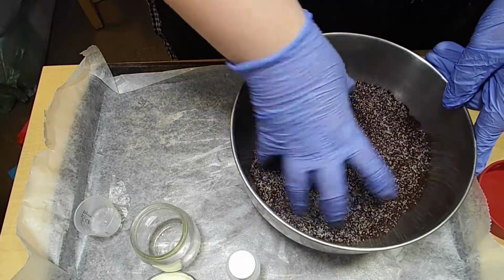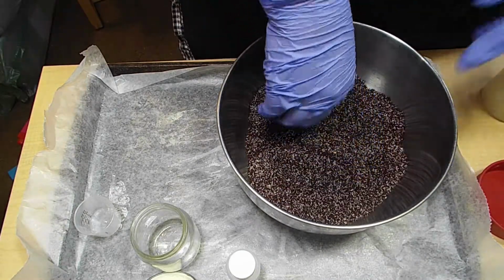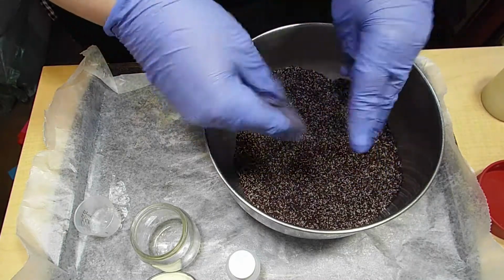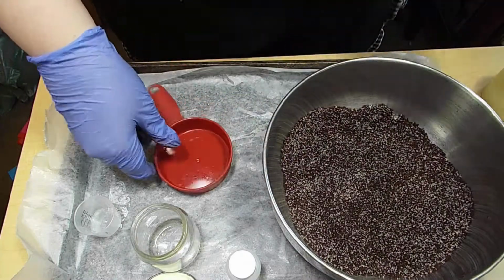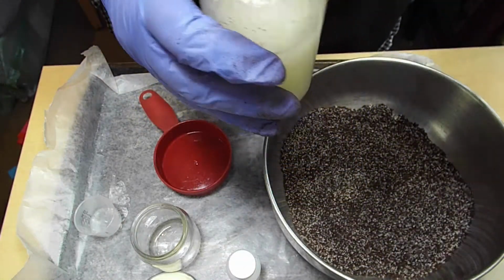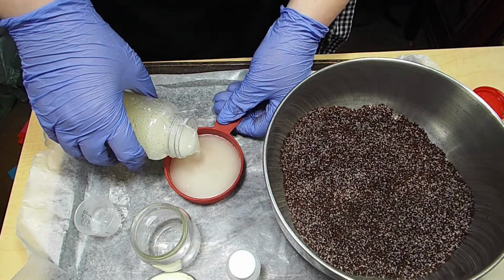I'm mixing the salt and the coffee together, and then I'm going to measure out my coconut oil to add in along with my other wet ingredients, the vanilla, and then the vanilla and the preservative. That over a bit, and now I'll measure the coconut oil, which was so solid when I opened it, so I only stuck it in the microwave for 10 seconds and it melted down to a liquid. So coconut oil has a really low melting point.